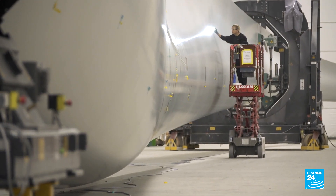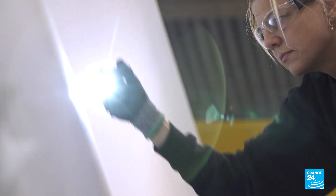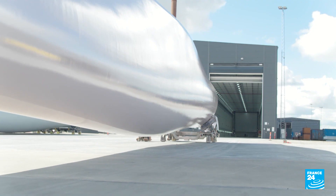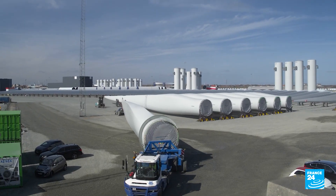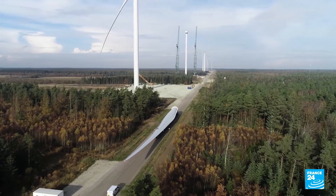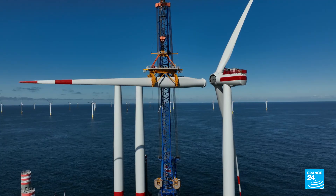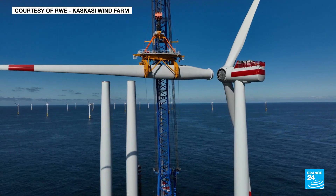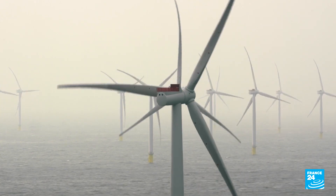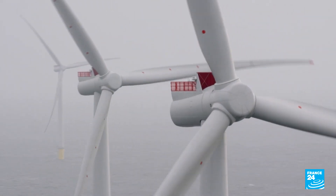While the quality of the recycled glass is still good, it is not to the level where we can use it directly in a blade manufacturing process. However, that is not an issue for use in later consumer goods where we don't need the same strength requirements — it could be surfboards, furniture, any kind of laminates. We expect to deliver the recyclable blade in full scale as an option from 2024. We've already installed the first turbines at the Kaskazi offshore wind farm off the north coast of Germany. Originally developed for offshore use, we have now also developed a solution for onshore use, meaning we can cover both land and sea when it comes to energy production with recyclable blades.